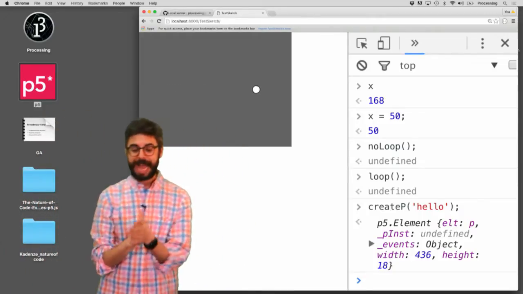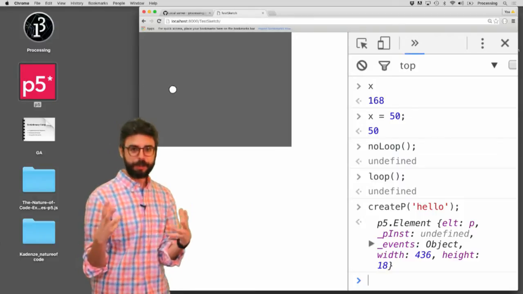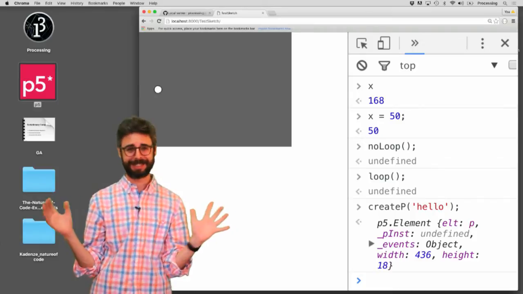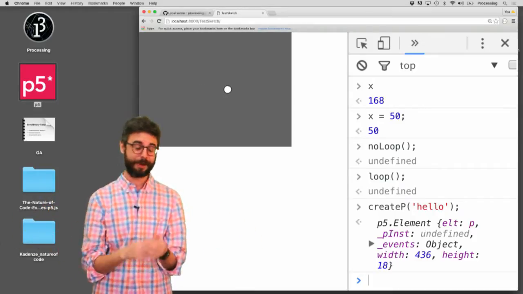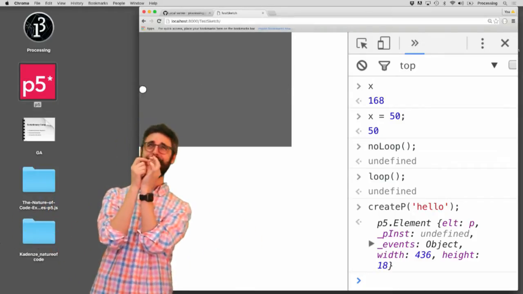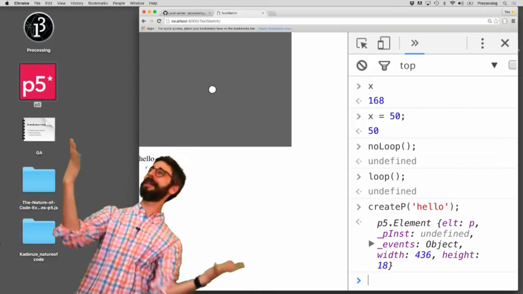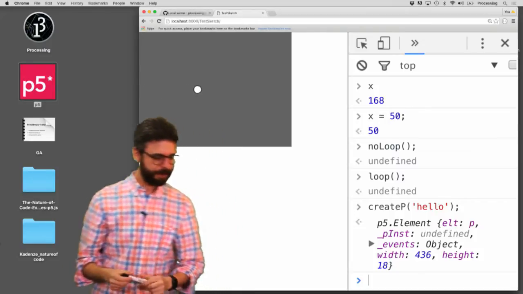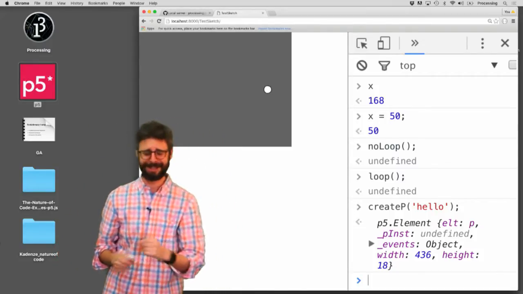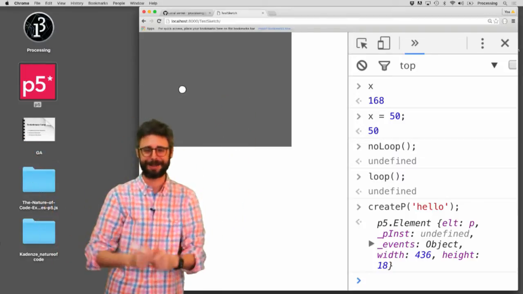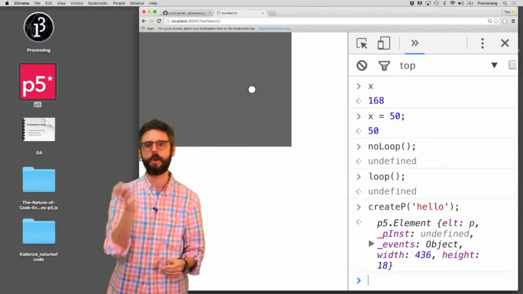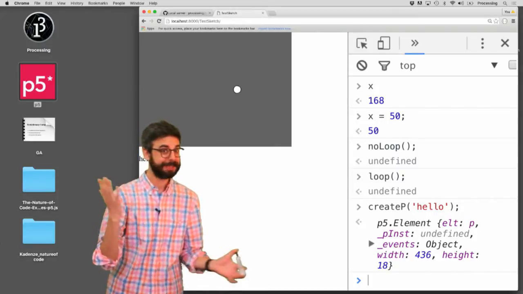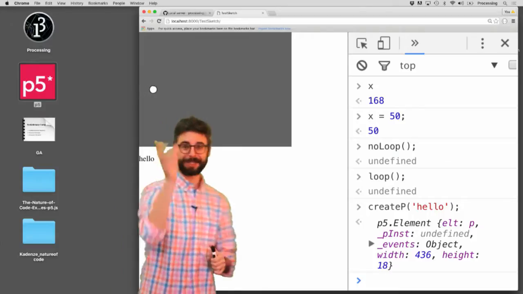So this has been about 10 minutes. Hopefully this helped you make sense of the world. It's a very hard world to make sense of these days. And this probably doesn't help make sense of the world, but it makes sense of a small part of the world, the local server on your laptop with the Chrome Developer Tools. I'm sure you have questions, and I will answer them somehow in a way. I don't know how yet, but in the comments of this video or in another video. And I look forward to seeing you in the next video, maybe, maybe not. Okay, thanks very much. I'm going to hit stop.